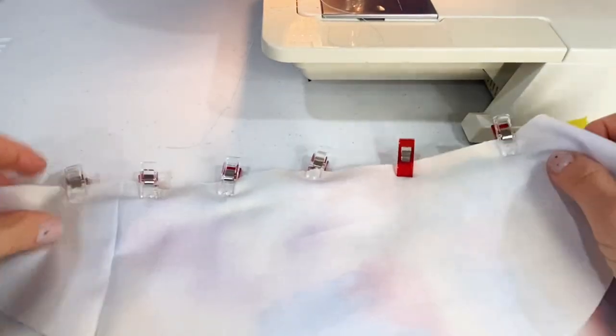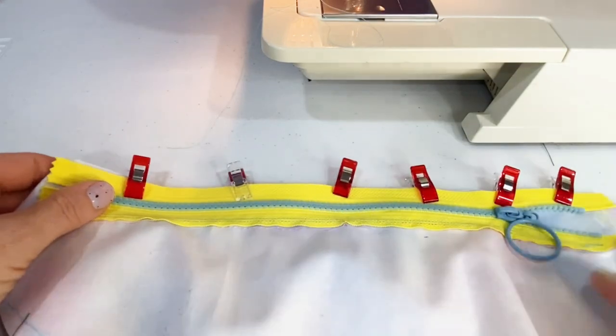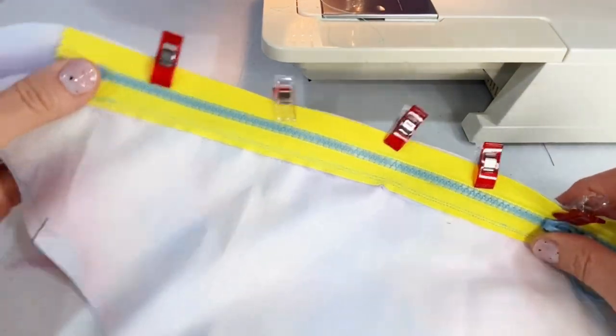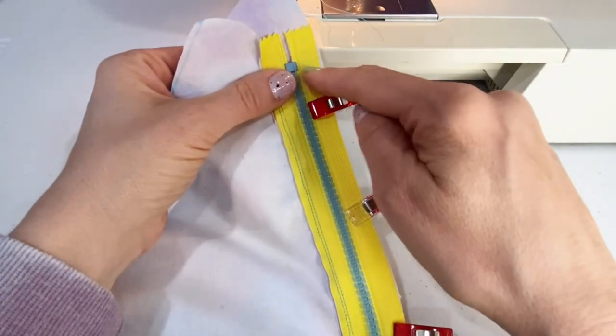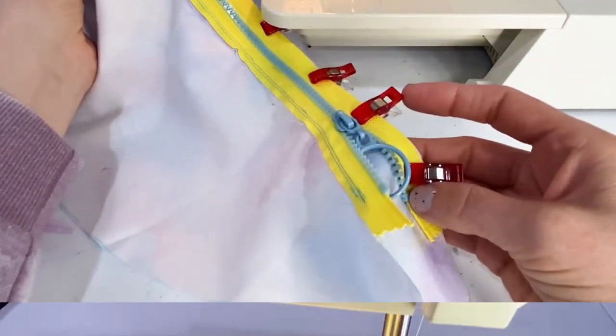So I've got this side all pinned. I'm gonna flip it over and sew it on this side just so that I can see both sides. I can see my fabric and my zipper. And you can see this is the one I'm sewing on here in the back. And I'm gonna just sew another 1/4 of an inch in. I'm gonna start at the stopper and end at this stopper over at the other end.